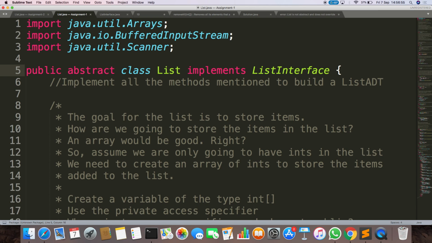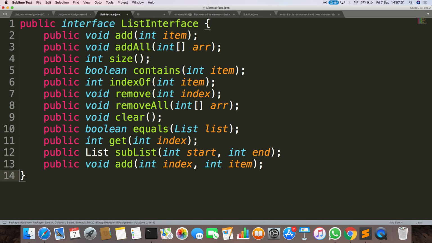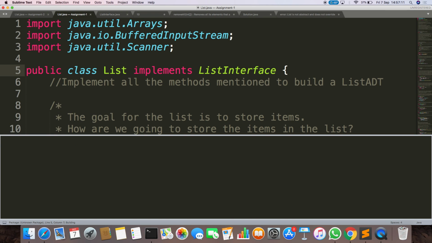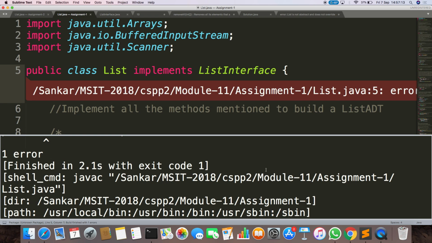So remove abstract here and then remove the count method here, since I don't want it to be part of the list interface. Compile it now. So still one more error. What is that error?